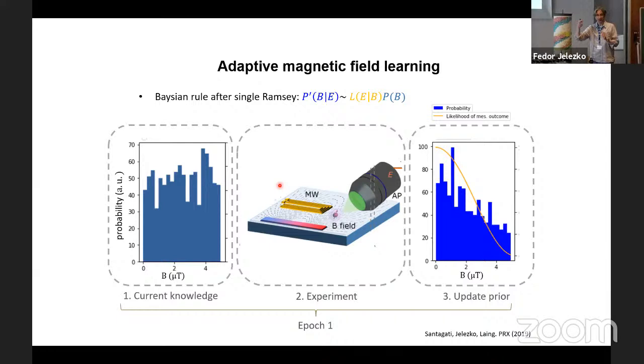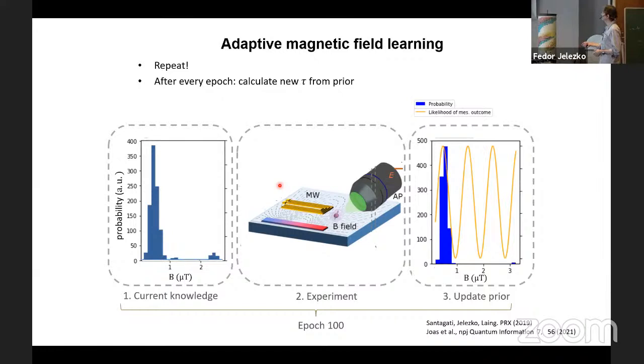In our case, either I have a photon or I don't have a photon. In case I have a photon, I basically decide, and also I remember all the previous results. I have to decide which sequence I need to apply. It's kind of machine learning. You get very noisy data, you get a little bit of information from a very noisy signal, and you run your next measurements adjusted to the previous results. And as a result of this, you always get a better and better estimation of the field.